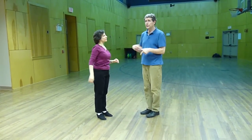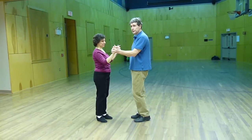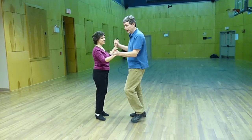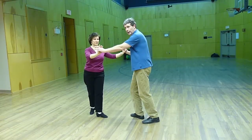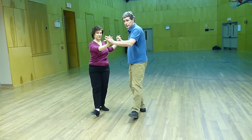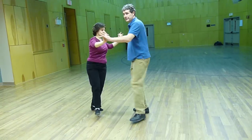So the entrance and the exit are really the hardest things in here. This just gives her a little extra knowledge that something with a lot of compression is about to happen. Triple step, rock, step. It starts like a tuck turn. A lot of compression, and I really bring the hand in a lot. Compress, out, cross. Then, after she gets the point, I keep my hands fairly stationary.